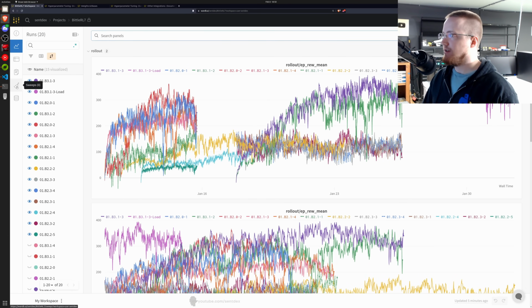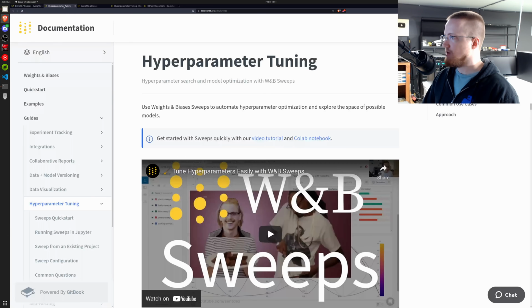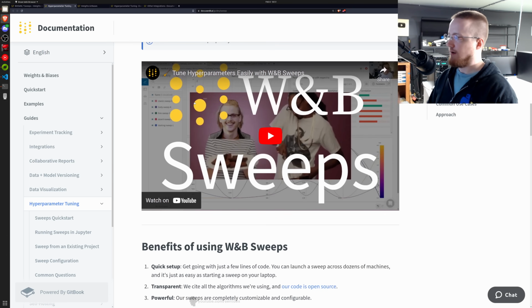The last thing I'll just mention is sweeps. I haven't personally used much of sweeps, but if you're looking for something kind of like the Keras Tuner, you can check out sweeps. They also have some documentation here, and essentially you can copy one of their projects. It's super simple as long as it makes sense to be using sweeps. In my case, I could only run so many of these simulations at a time that I would rather manually go through it.